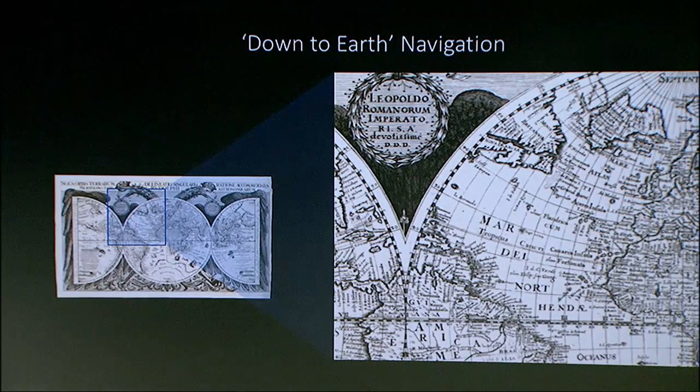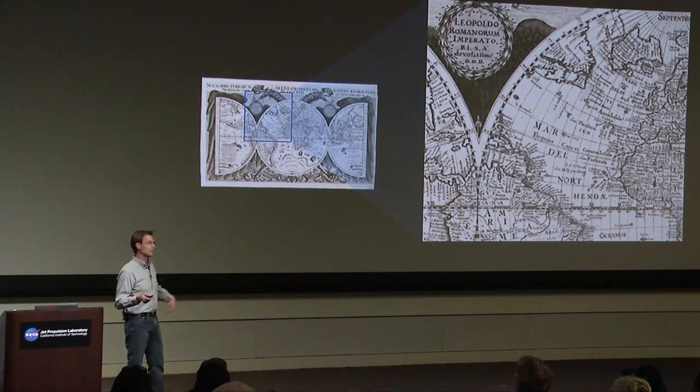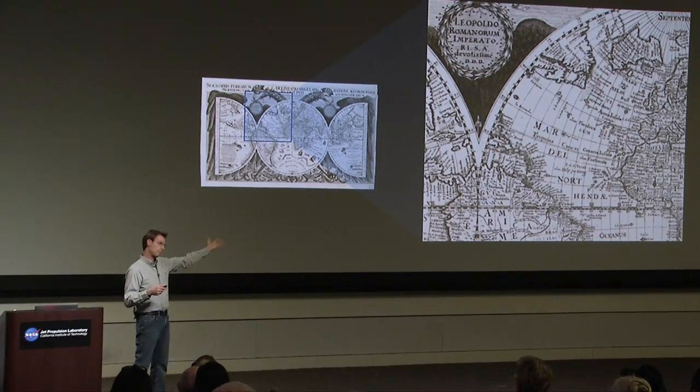Seafarers have known for millennia how to find latitude. In the Northern Hemisphere, we cite the North Star, Polaris, determine the elevation of that star above the horizon, and using that information, you can determine your latitude. Longitude has been a trickier problem. There are a number of methods that were devised over many thousands of years, the earliest of which was dead reckoning. Sailors would drop a rope with knots at the bow of a ship and see how long it took for those knots to arrive at the stern of the ship. From that, you can compute velocity, and then, with your time, you can compute your distance. It's not a very accurate method.